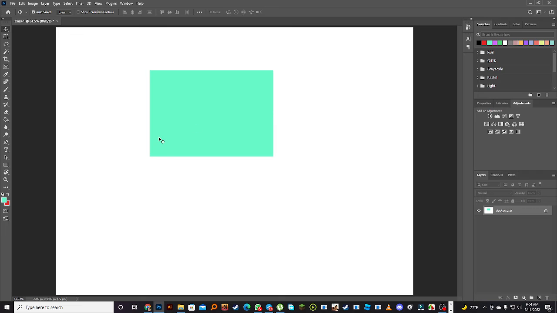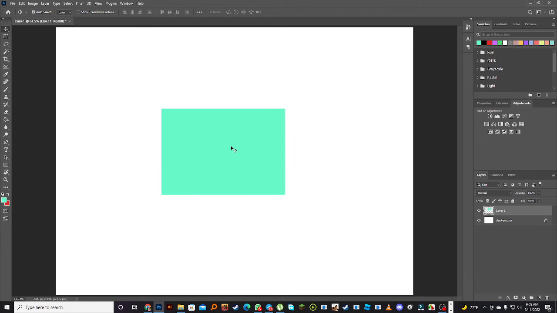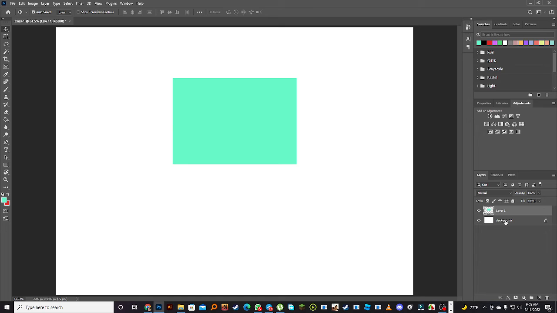If I want to go back, I have to press Control Z, again Control Z. Now this is out of the layer, the selection is here, so I take a layer again. Now I place the color with the paint bucket tool, click here, select the move tool, and press Control D. Now you will see I can move it. That's why I have to take a layer before placing any color or doing any work. I think you are going to be clear.